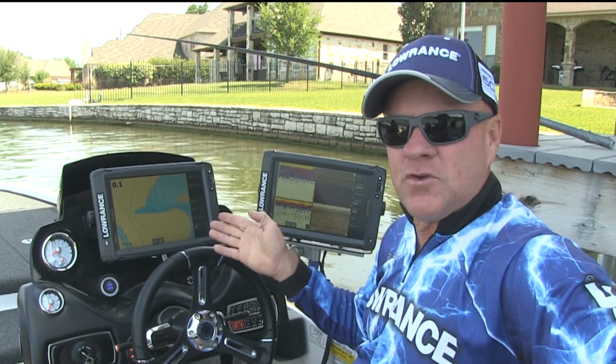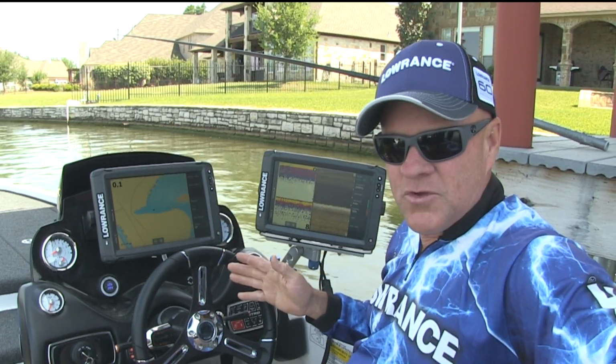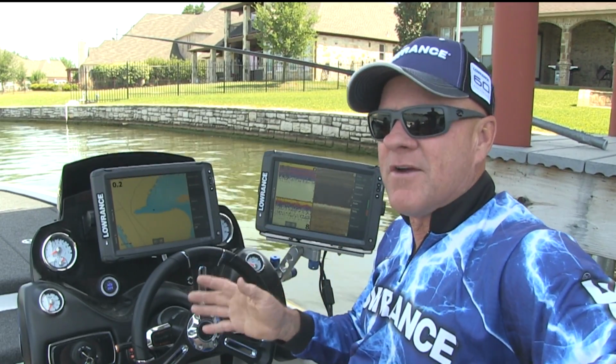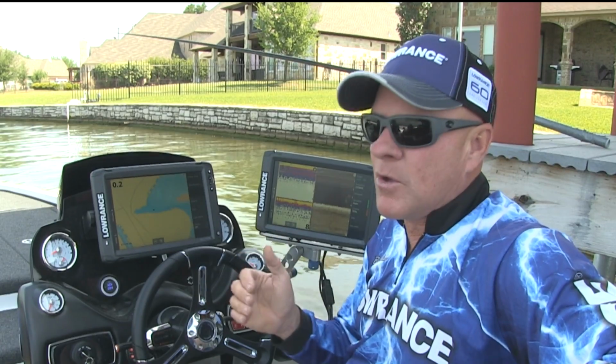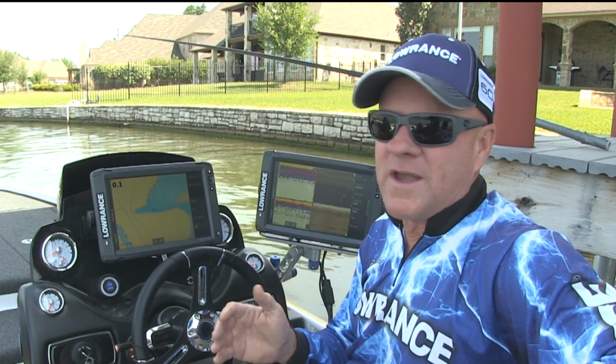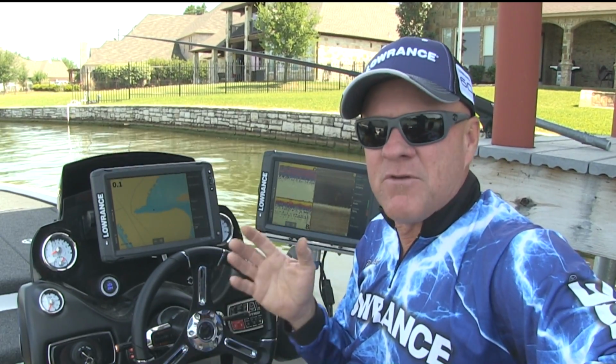As you can see, I've got two Lowrance Elite TI fish finder units, 12-inch units, set up side by side here. Now the Elite TIs will do almost everything that the top of the line, most expensive units will do at a much more affordable price. They are fantastic value units for the bang for the buck.